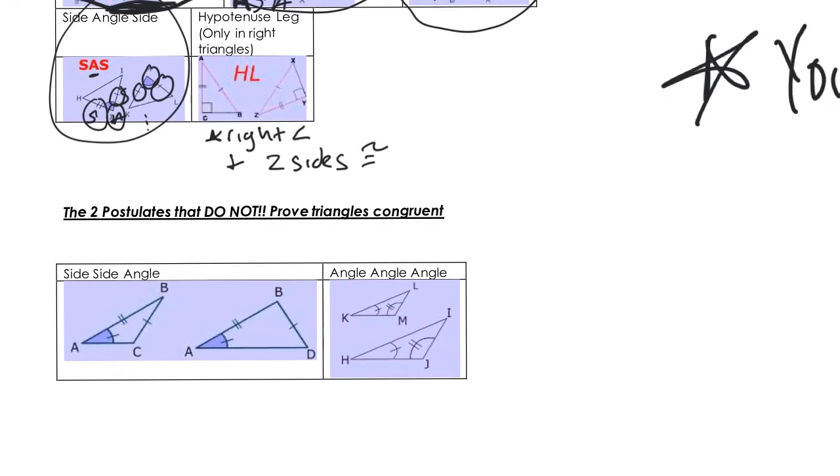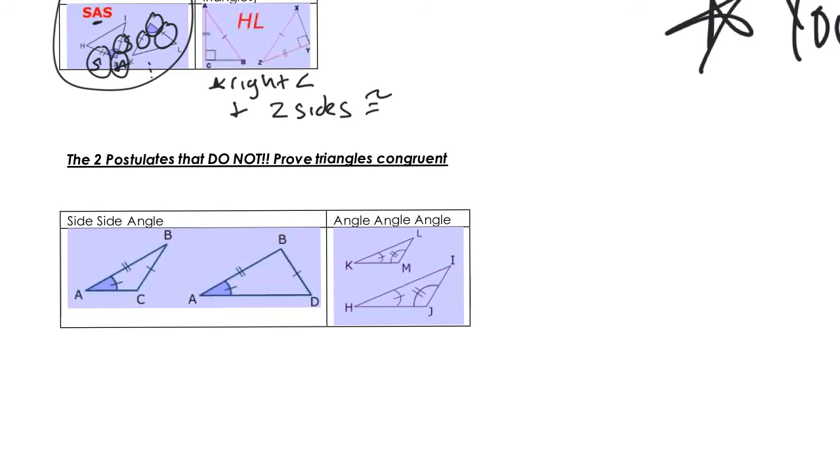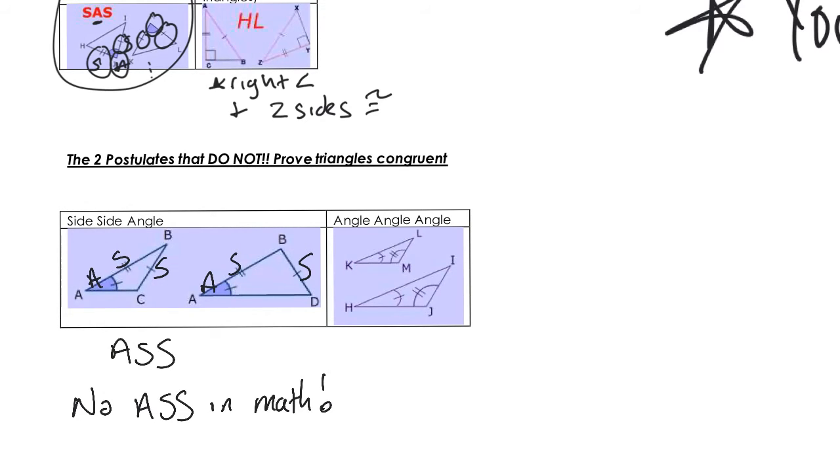Oh, excuse me. But there's 2 that don't prove the congruence. So as you can see, this triangle is not the same as this one, right? It looks different. They're not the same size, so they're not the same triangle. And this one has an angle the same, then a side, then another side. So there's an angle the same, a side, and another side, right? That spells ass. Easy to remember. No ass in math. It doesn't work. That's just how I remember it. Mathematically, it just doesn't mean it's going to be the same triangle. So if you ever spell the word ASS, you know that's not equal triangles.